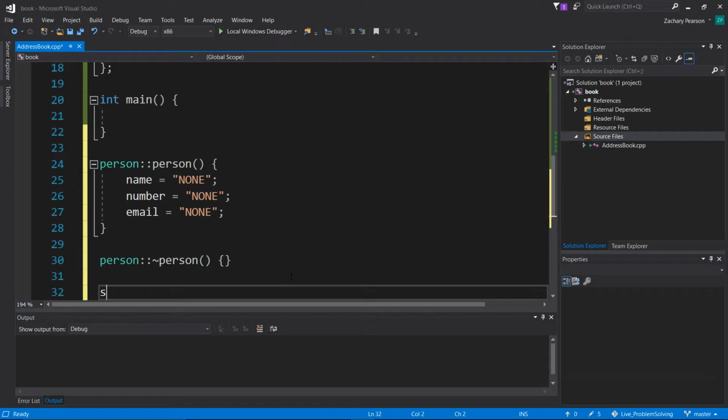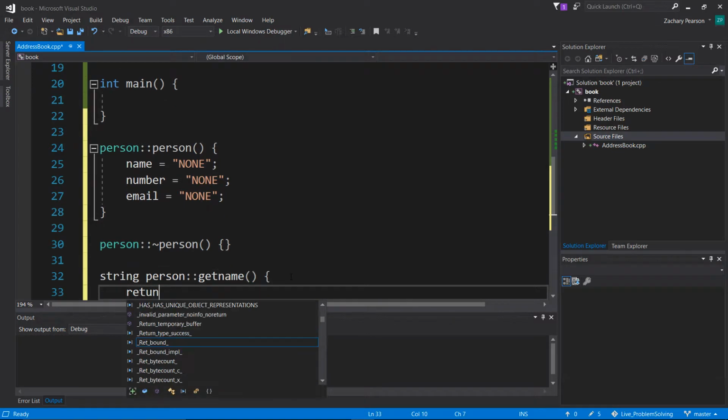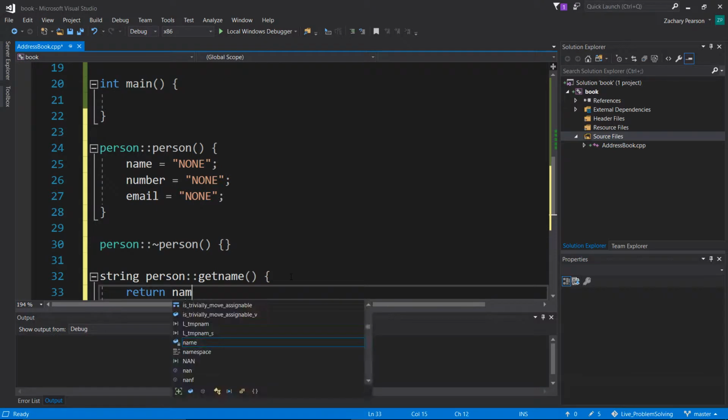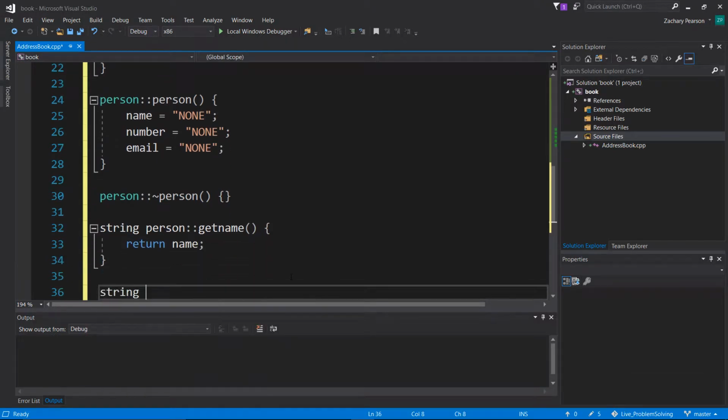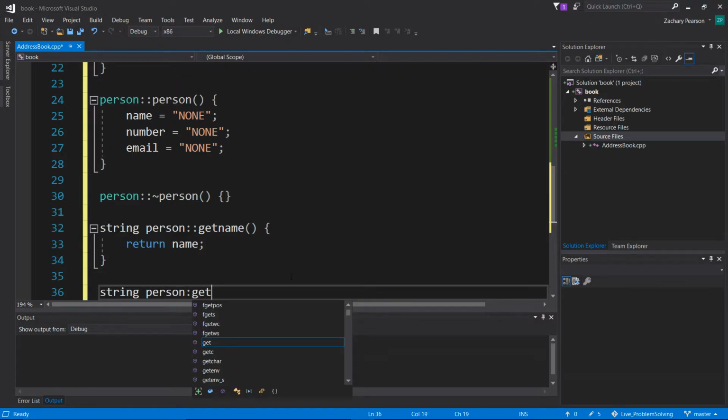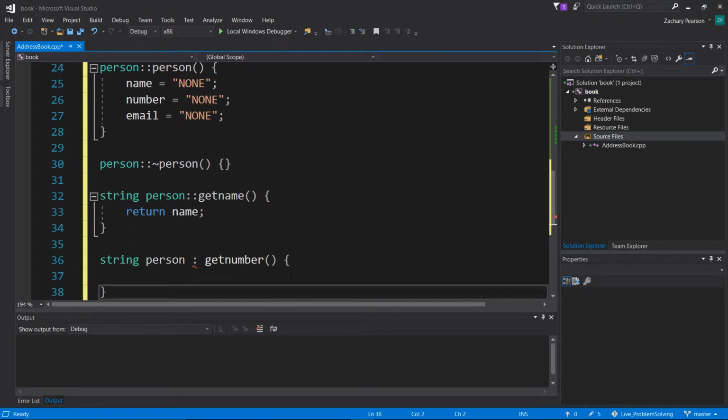And then for the other functions, we're going to do person, and then get name, and then we're going to want to return name. This class is very simple, but it sets everything up pretty nicely for you to know how to do it.